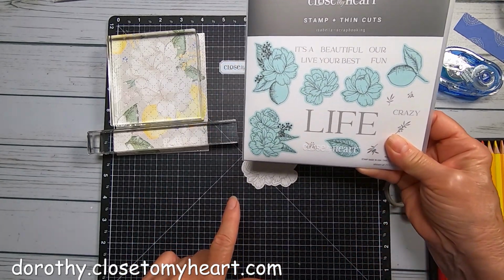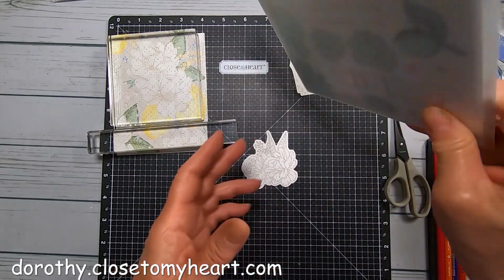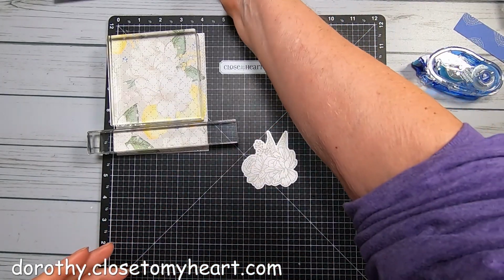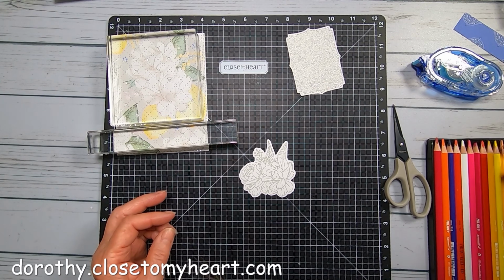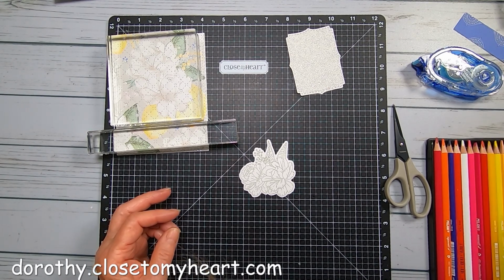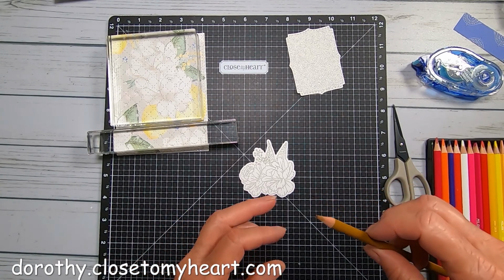Okay, and then I've got this flower here that was a die cut from the Isabella Scrapbooking Stamp and Thincuts set. And so that's that one, and I am going to color it with our watercolor pencils.